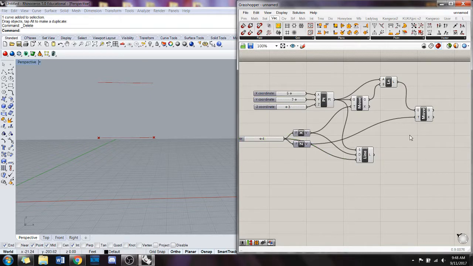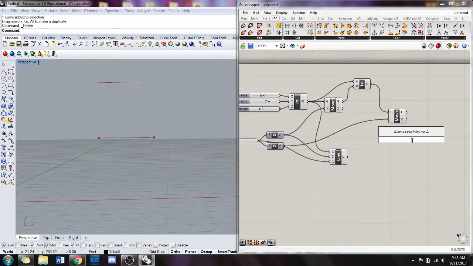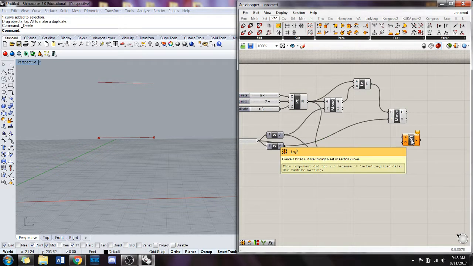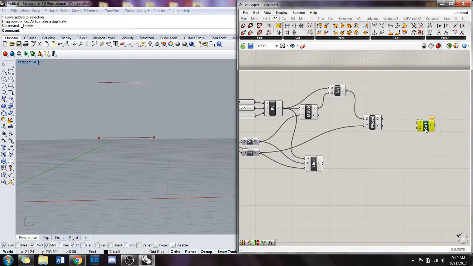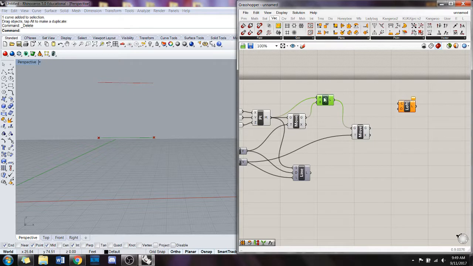So now that we've got these 2 lines, I'm going to use a loft command. Just like in Rhino, Grasshopper's loft is going to create a surface through a set of section curves. So we have 2 lines here. One on the bottom and one on the top.